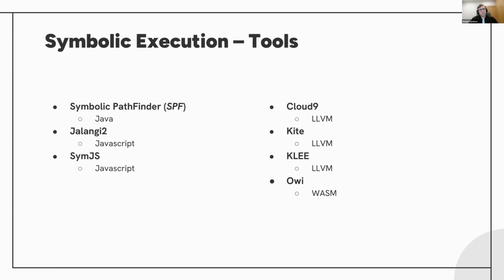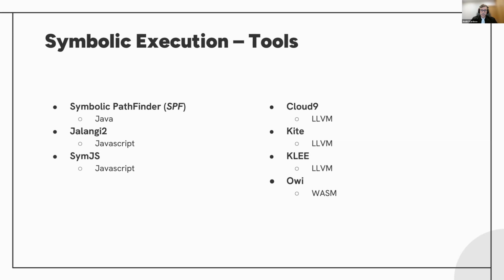So these are the tools that we found and considered for this comparison. On the left side, we have tools for Java and JavaScript, Symbolic PathFinder, JDart and SymJS. These are interesting, especially because of the very common project known as WebGoat, which we would definitely like to study here. But on the right, we have the platforms LLVM and WebAssembly with Cloud9, KLEE, KLEE-CLI, and OE. We selected CLI and OE based on a lot of criteria, but we will focus on them for now. Don't want to get too long on it.